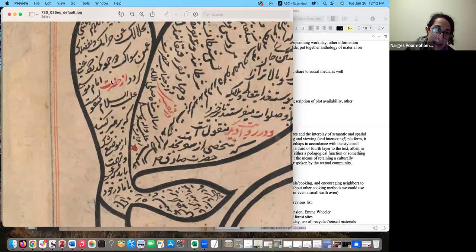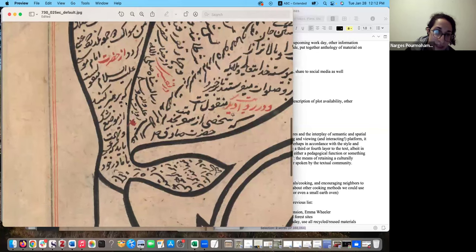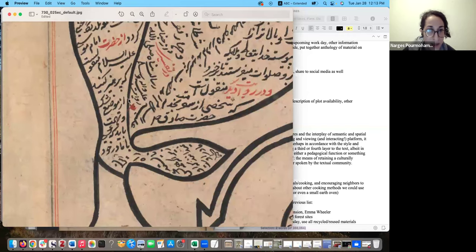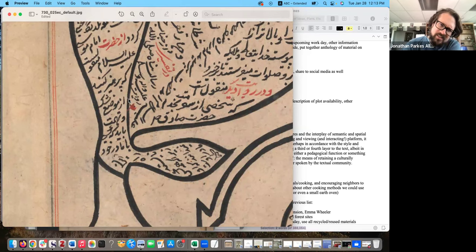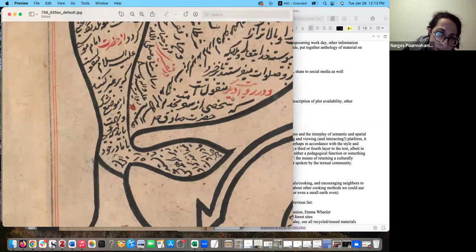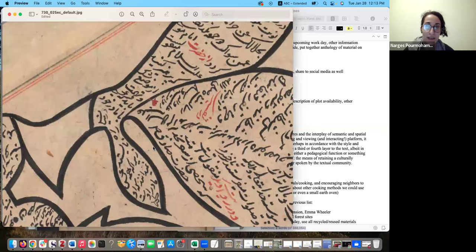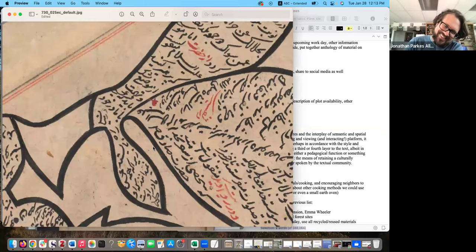و از حضرت امام موسی علیه السلام منقول است که پرهیز کنید از موضع شک و تهمت. So from Imam Musa it is quoted: beware of a situation that arouses doubt or suspicion, تهمت. باید که کسی با مادر خود در میان راه نایستد زیرا که همه کس نمیدانند که او مادر اوست. Oh my God. So no one should stand with their mother in the middle of the road because not everyone will know that's your mother. I mean, who knows?